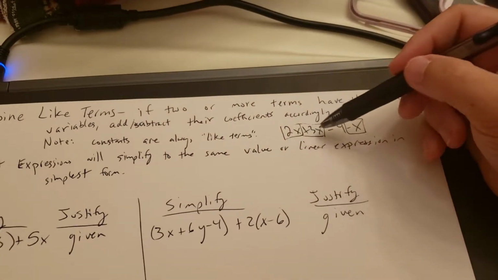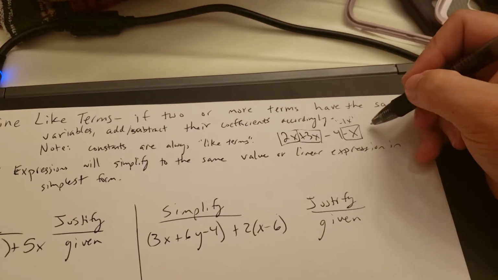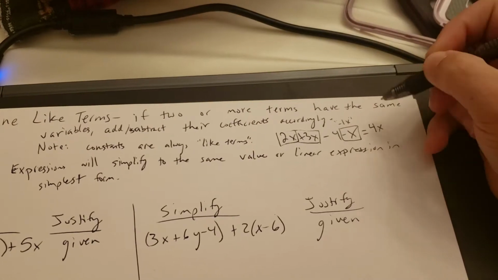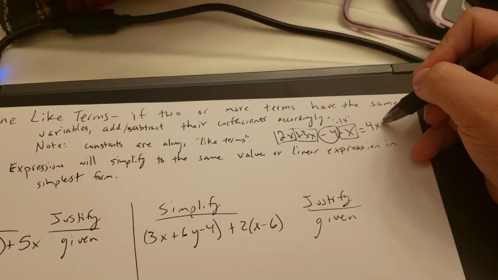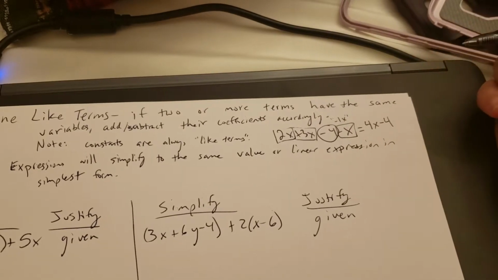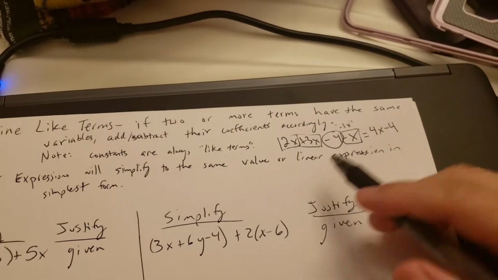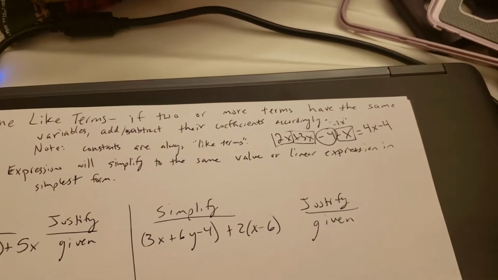So it's like 2 plus 3 minus 1. 2 plus 3 is 5. Minus 1 is 4. So altogether, I have 4x. And I look at the constants, I've got minus 4, negative 4. Just put that on down there. That's all combining like terms is. If I'd had another constant, I would have added it with the negative 4, and I would have had a different number there.